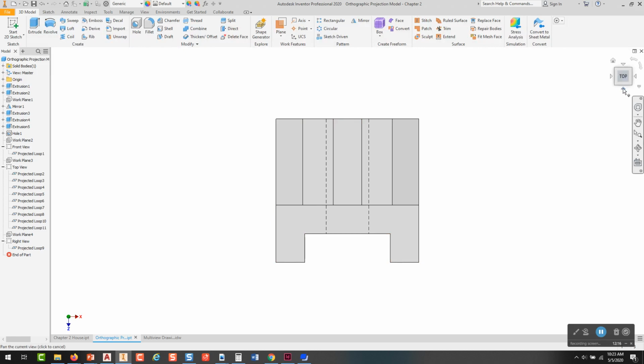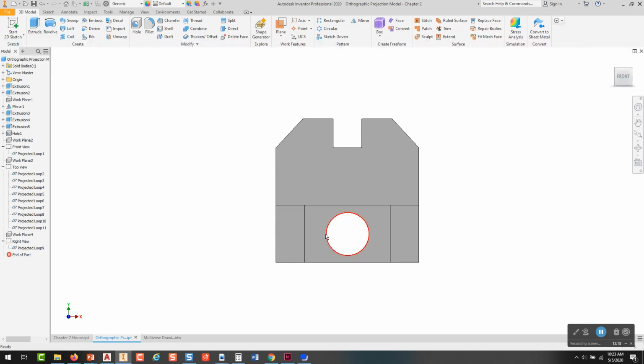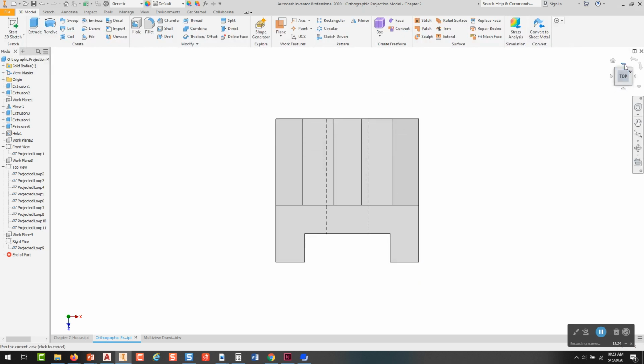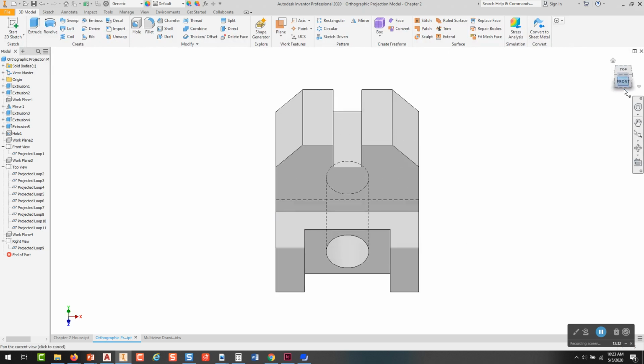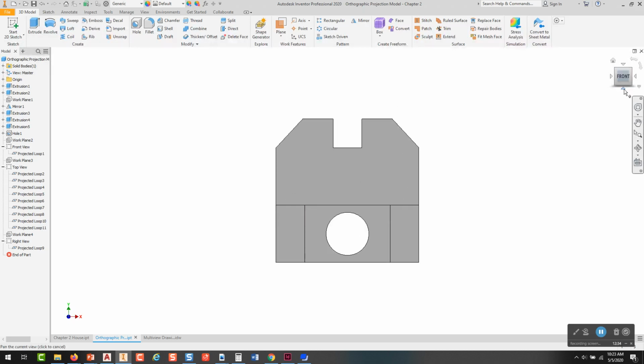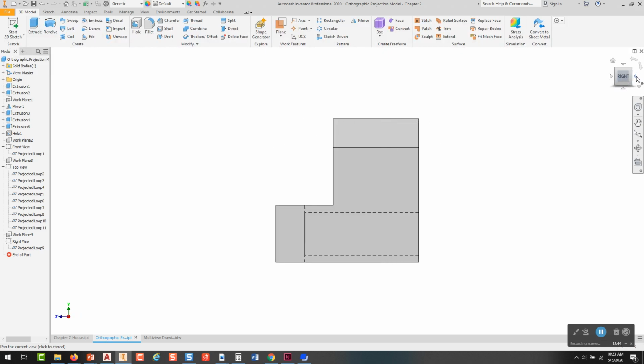If I go back to my front view, you can see that the very outside edge of this hole, which we call the quadrant of the hole, when we rotate to the top view, the edges of that hole create two dashed hidden lines. Now I'm going to go back to the front view, because we're going to see that same hole, and we'll see the edges of it when we rotate to our right side view. So watch as I rotate to the right and watch what happens with that hole.